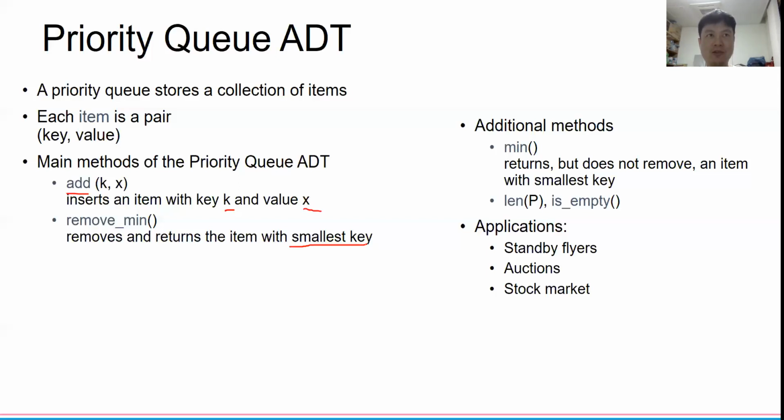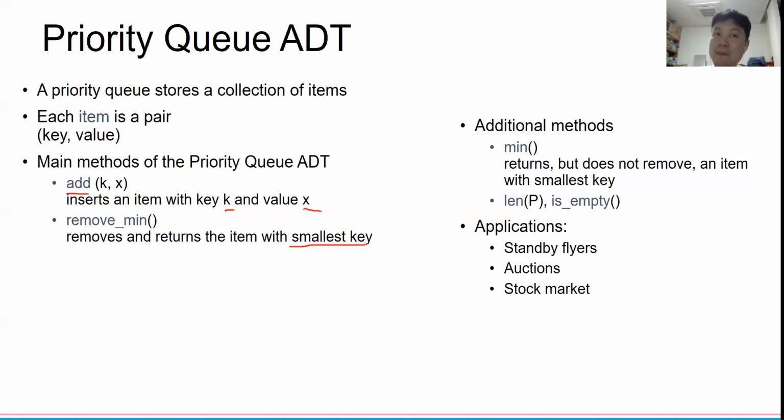You can also do this with auctions. When you are in the market and someone wants to give the highest bid, the highest price, then of course the person who is willing to pay the higher price will get the product, for example. It is also important when you do auctions in the online place, where the priority will go to the highest price. The stock market is also the same thing, so it is related to the priority queue.